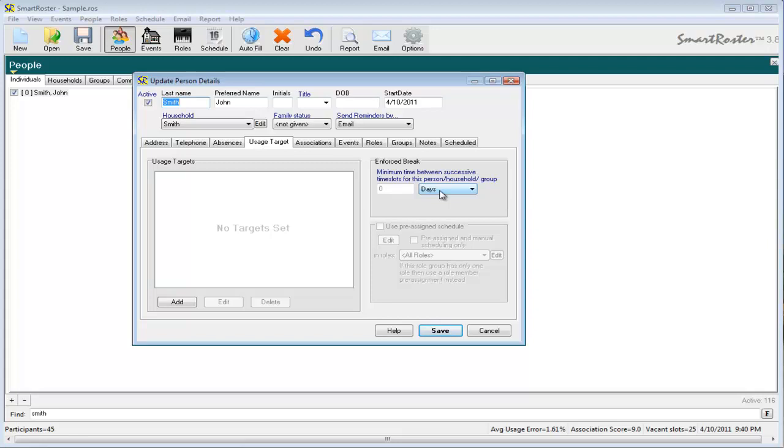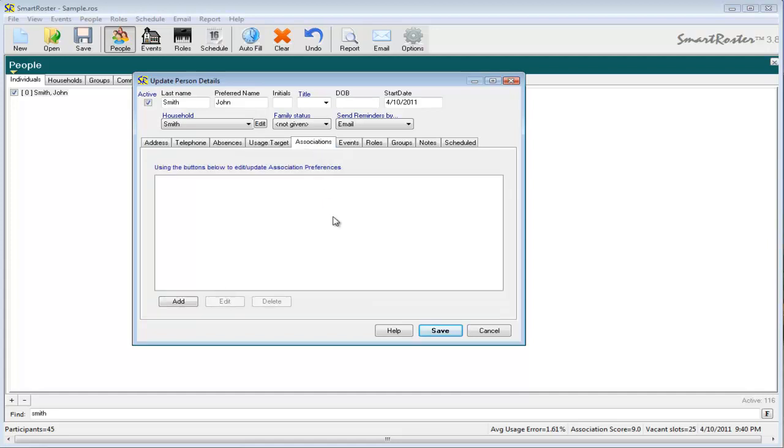So for instance, I could put 14 days, in which case Smartroster cannot put that person on for 14 days after any time that they're scheduled. There are other possibilities such as pre-assigned schedules, which we'll talk about later.